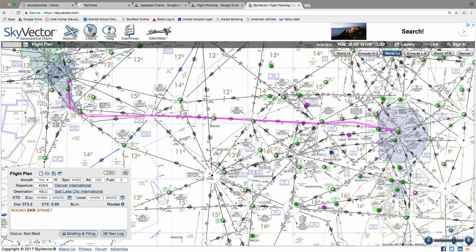So what we're always going to do is figure out our distance to top of climb, which was 163.1. We'd find where that is exactly on here. How are we going to do that? We're going to look at our SID, count up our miles, and that's going to give us a waypoint. We're going to be between this point and this point, right? And I believe we found out that it's between these 2 points right here.